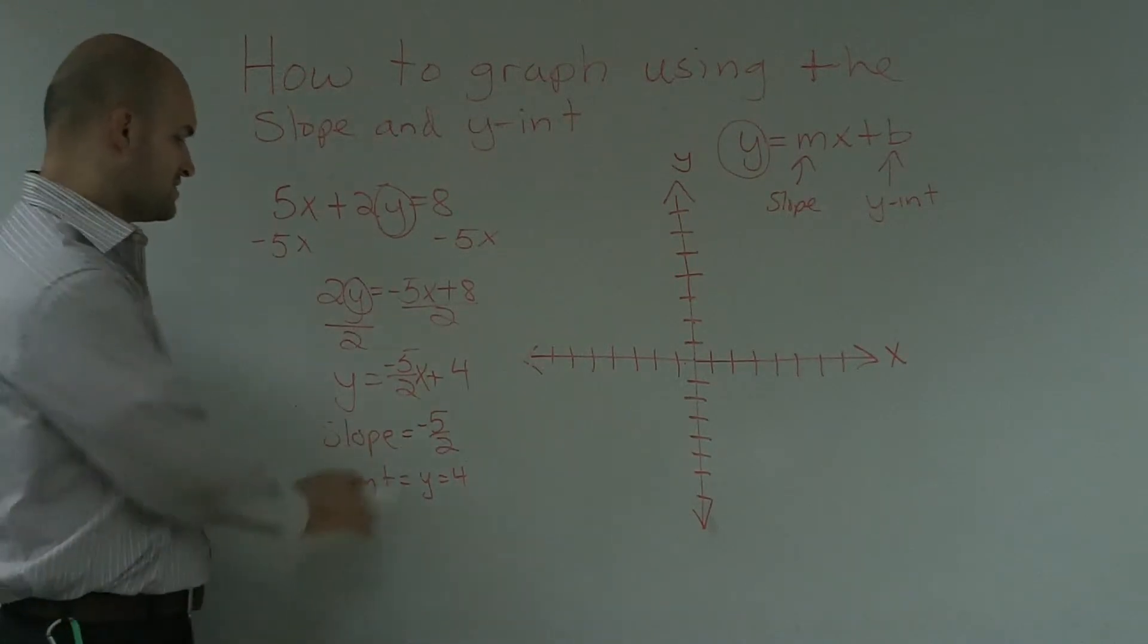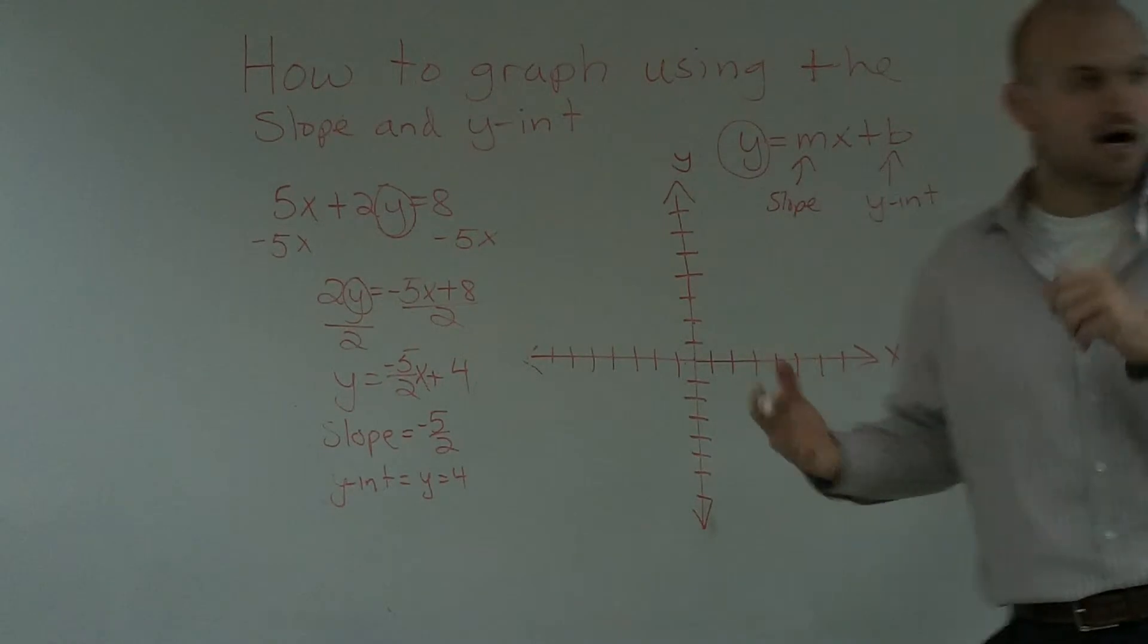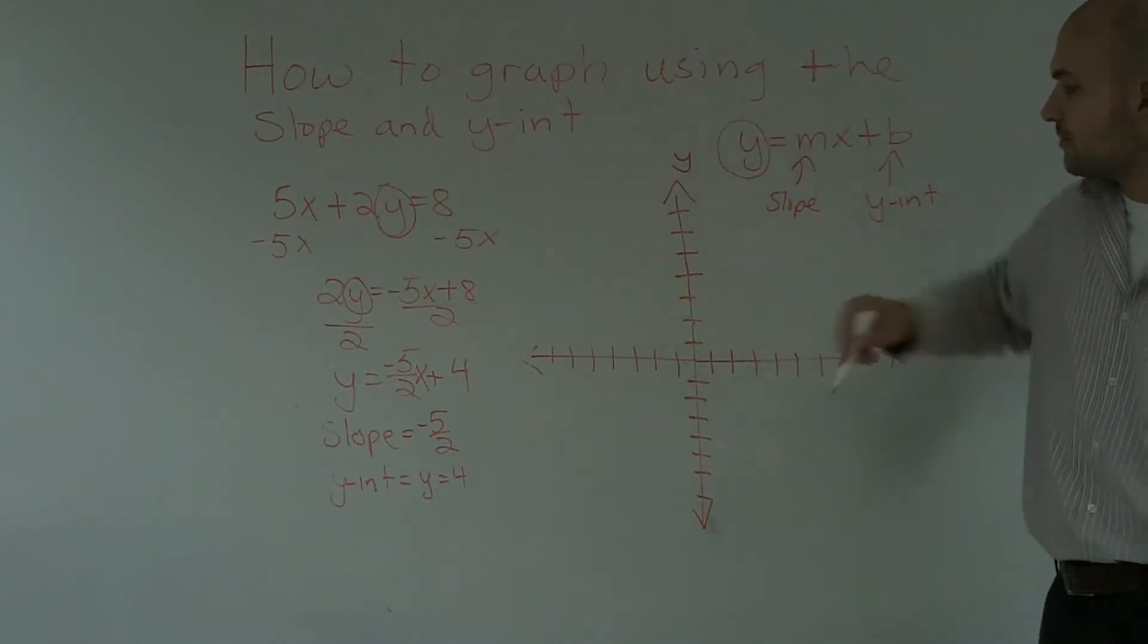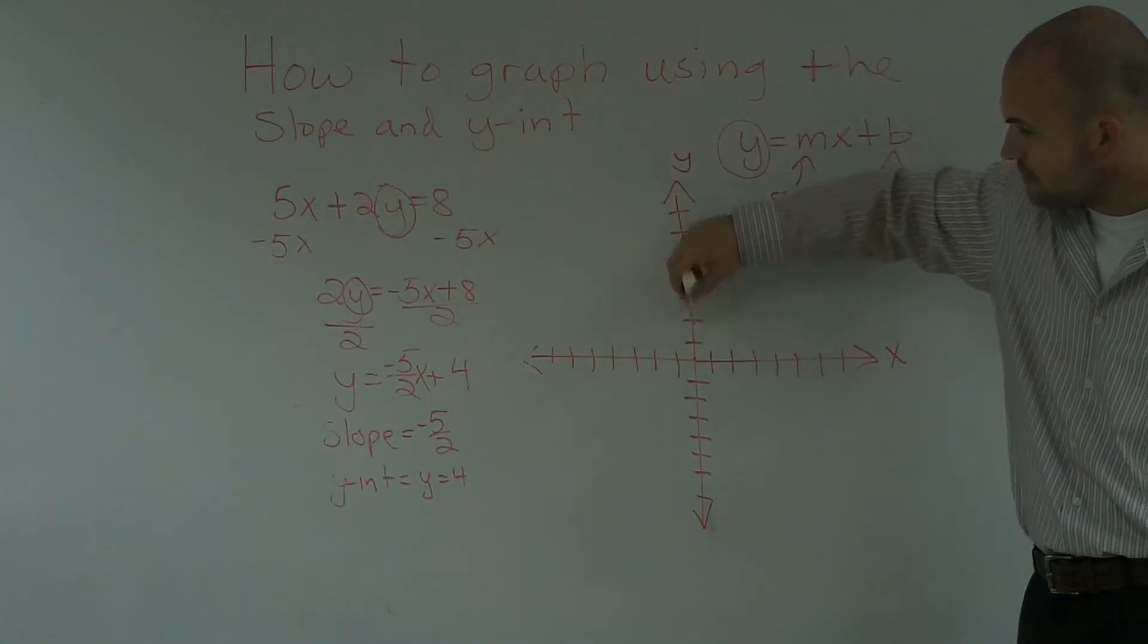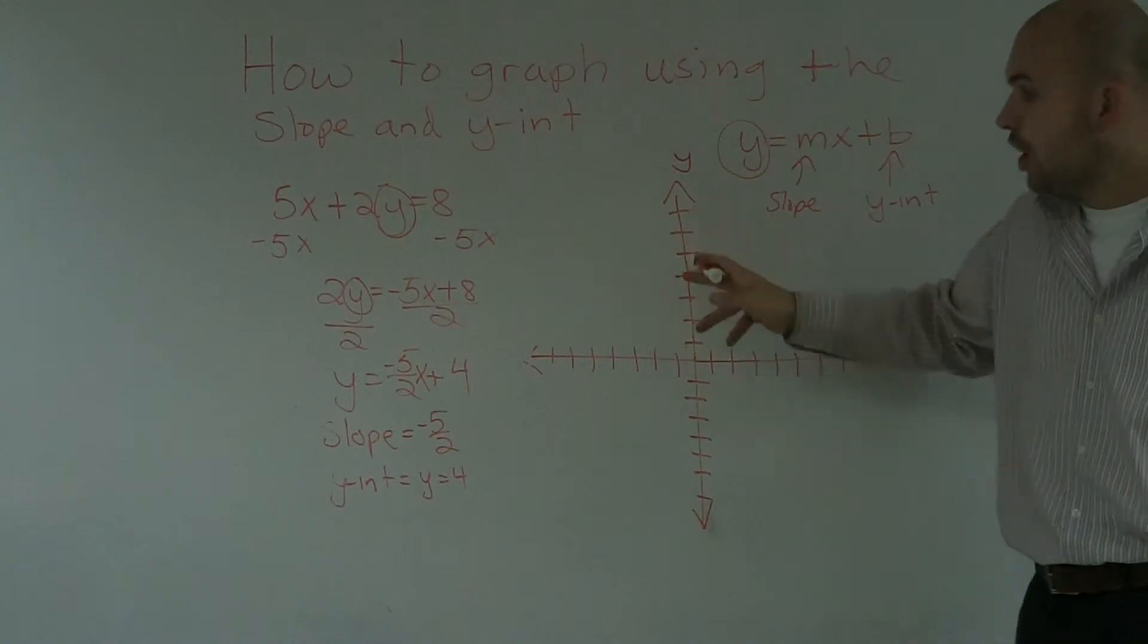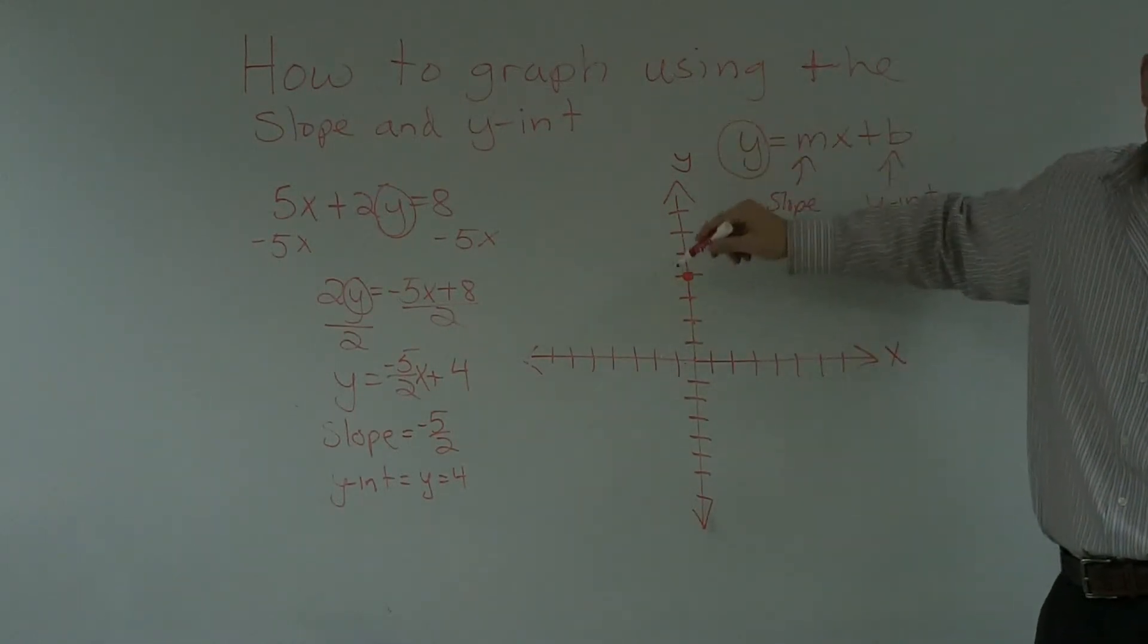So, to go ahead and find it, the first thing I need to do is I'm going to find the y intercept. The first thing you always want to start off with is where does it start? And that's going to be your y intercept. So, I'm going to go up to the y intercept, which is 4. So, 1, 2, 3, 4. And I make a nice big dot there because I know the y intercept where it crossed the y axis. So, I know this point is on the graph.